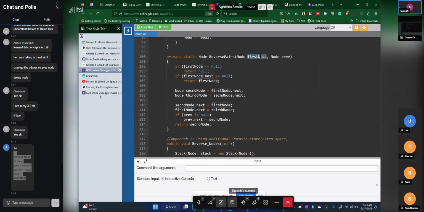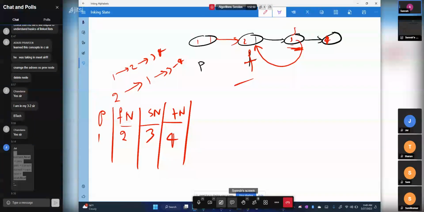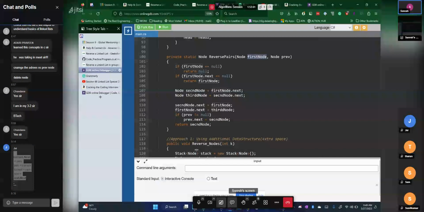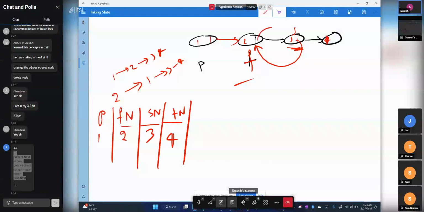So we are reversing 2 and 3. 3 dot next equals first node, and first node dot next equals third node. We updated 3 connected to 2, and we remove this link. 3 connected to 2, 2 connected to 4.